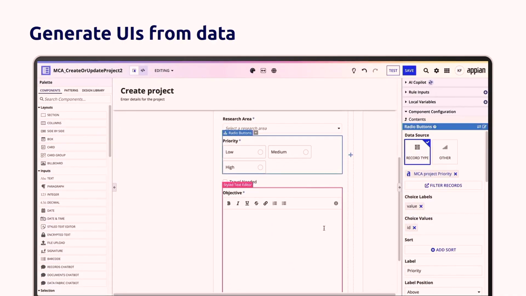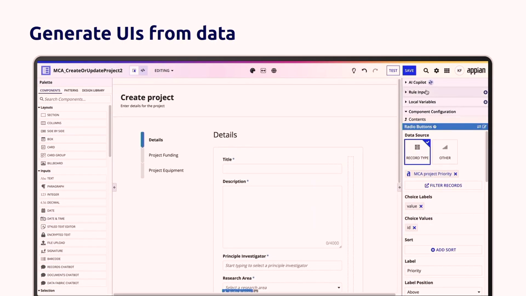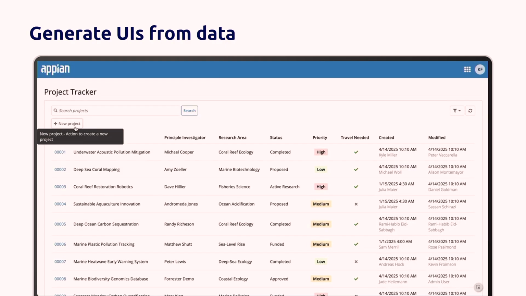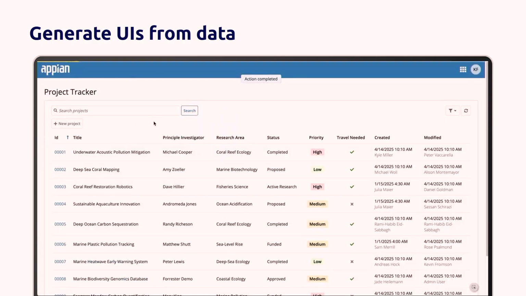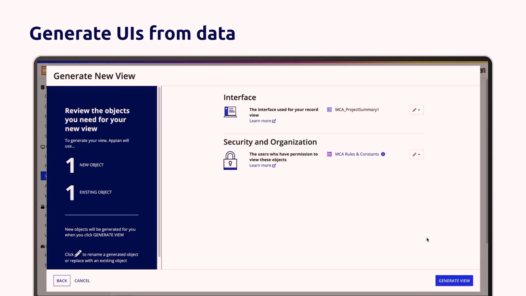So really, once it's generated, I want to highlight that this just serves as a starting point to accelerate your development teams and really save you development time. And if we navigate back to the front end, you can really see that all of this is applied within a matter of seconds. So this is how you generate record actions to accelerate your design experience.